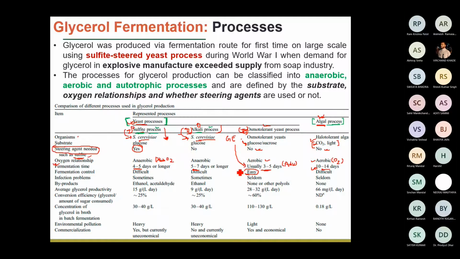And during the fermentation process, one of the things that is very much concerning is contamination. As I have already discussed, when you are doing the fermentation, we make sure that it is carried out in aseptic conditions. So what we do is we sterilize the growth media components, and every time we maintain a sterilized condition. That is very important whenever you are carrying out any biochemical process, that you maintain a very clean environment.